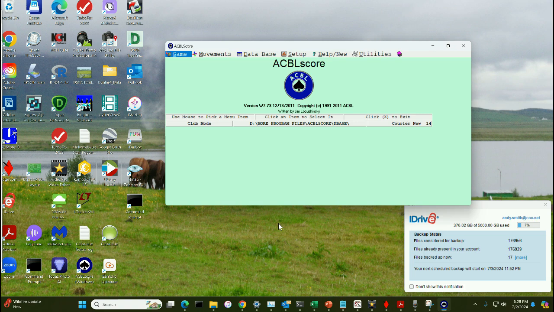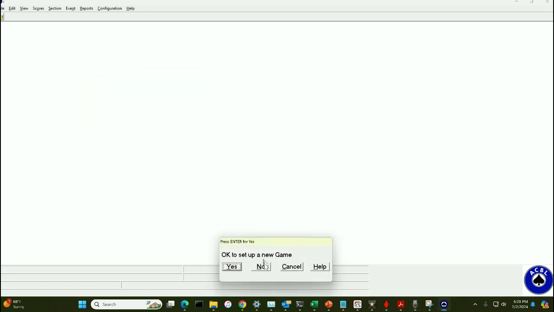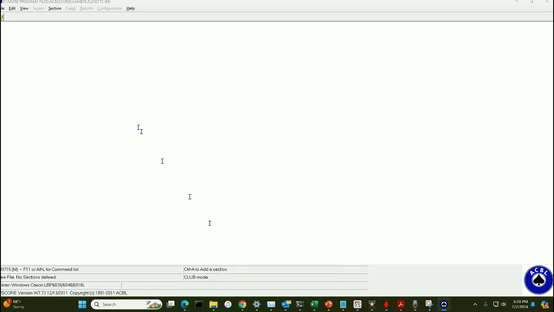First thing we want to do is set up a game, so the Monday morning game. And we just click here. And here this might auto-populate when we do it in real life, but for now let's put in the date code. And we're going to do it for a Monday game, July 15th. And the Monday morning game is always listed as M. It starts at 11 o'clock, hit OK, and that completes our date code. Okay, to set up the game? Yes, it is.